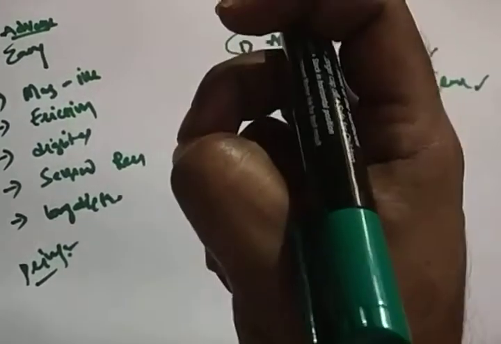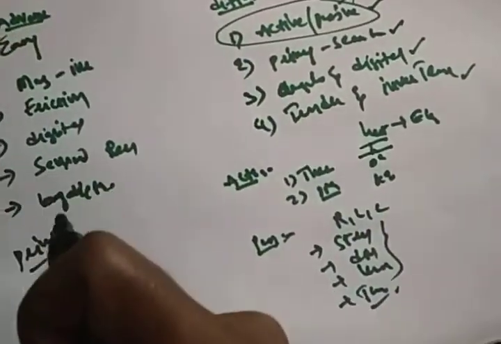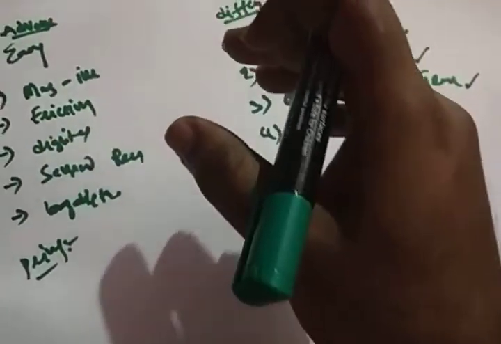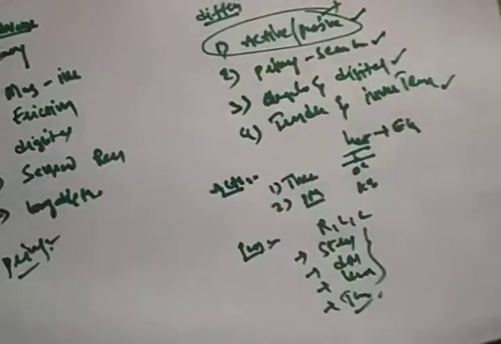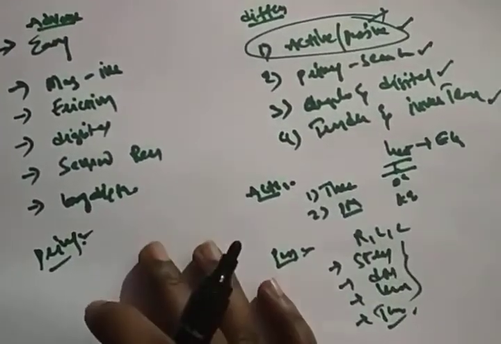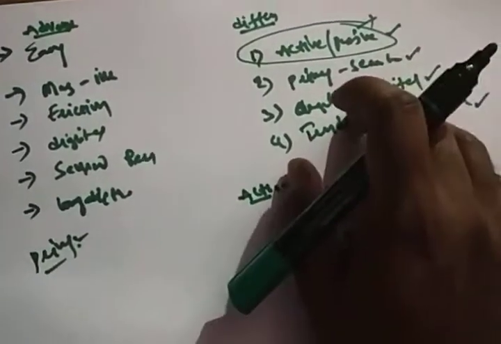Or else, whatever output comes out from the Bourdon tube will be given to the potentiometer, with which you will calculate the voltage. So the Bourdon tube acts as a primary transducer, and the potentiometer or LVDT acts as a secondary transducer. Secondary transducer means you won't get it directly. From the second step, at the second stage, you will get your electrical quantity from the non-electrical quantity, right? So that is about primary and secondary transducer.